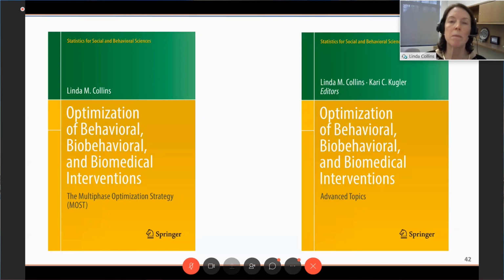The RCT is built to enable one to directly compare the means of experimental conditions, because that answers the research question you have when you conduct an RCT. But in a factorial experiment, and this is the part that tends to be really counterintuitive to people, you might have 32 experimental conditions, but you are never going to pull out the mean of one condition and directly compare it to the mean of another condition. Instead, you're comparing means that are based on aggregates of a lot of different experimental conditions. So in a factorial experiment, what matters is not the per experimental condition n, it's the n per level of each factor.